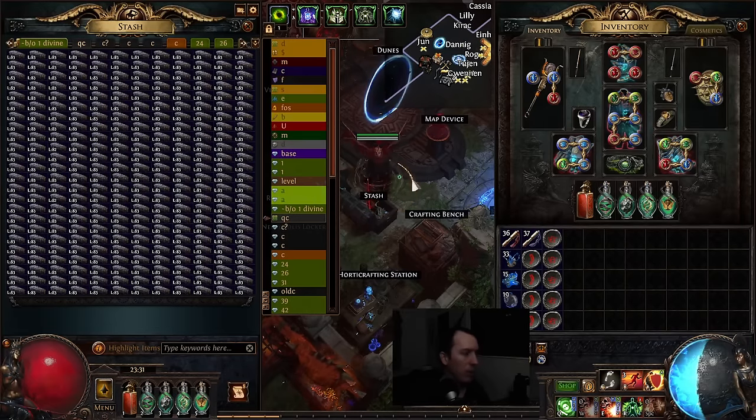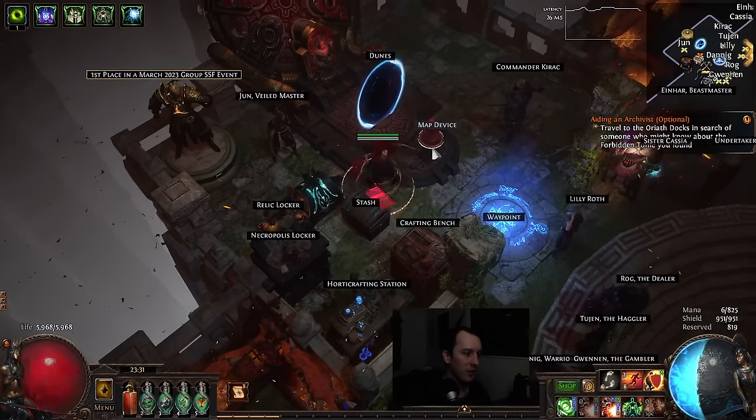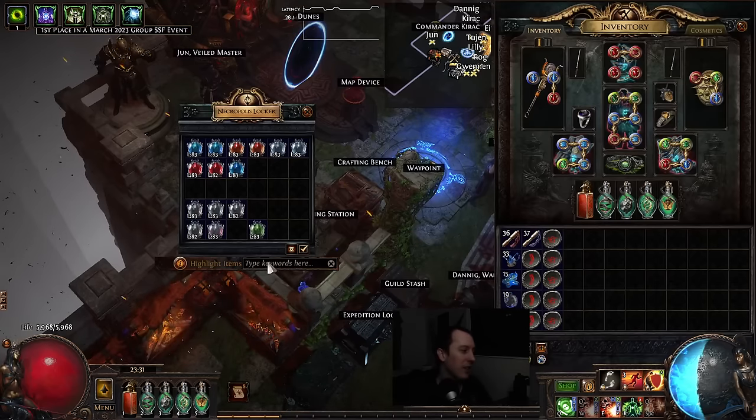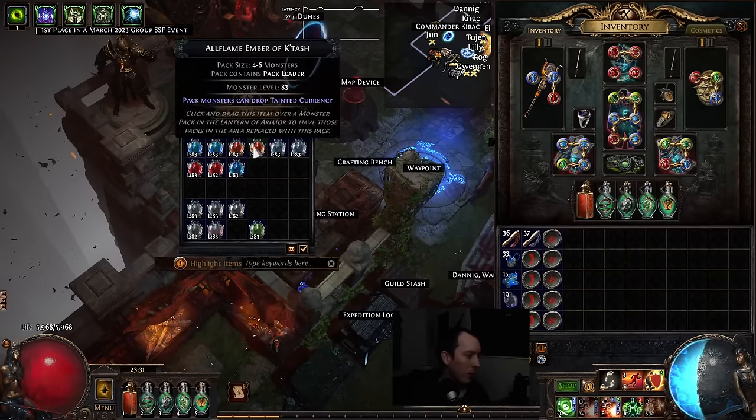So, with this mapping, if you open your map device, you have Maven, I have my boss rushing standard tree, I have quantity. We activate the map. If I get a good devoted mod, or not really a good one, I guess. If I get an okay devoted mod, which would be something like 700% quantity for the pack, or like 60% pack size, whatever that mid-tier stuff, I'll probably add a mid-tier all flame. You don't even need to add these. They're pretty small effect overall, but it's not bad.